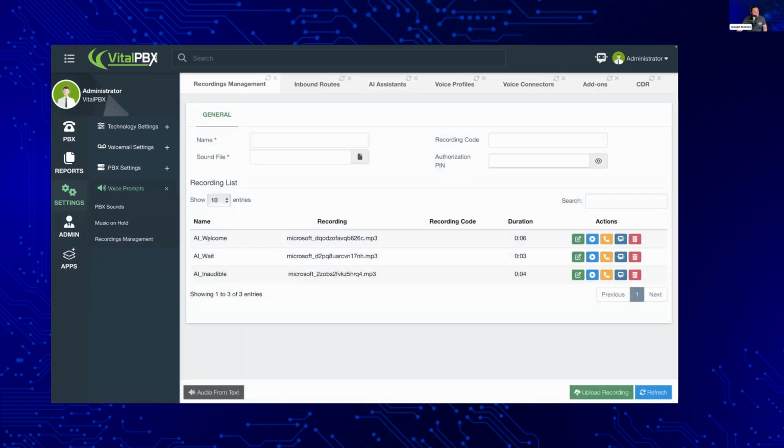Here you can see I have those three recordings, and as you can see, they have a Microsoft string to their name, .mp3. So these recordings, since I already have the Voice Hub add-on module installed with a voice connector, I am now able to use this audio from text button in the bottom left-hand corner.